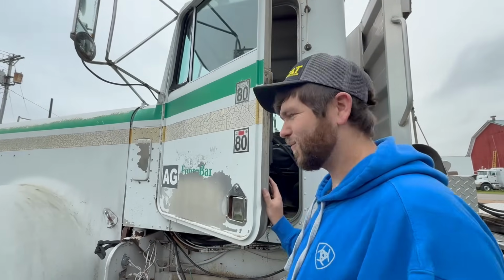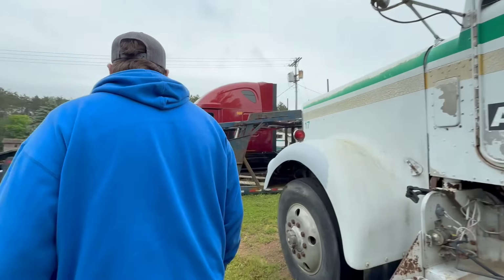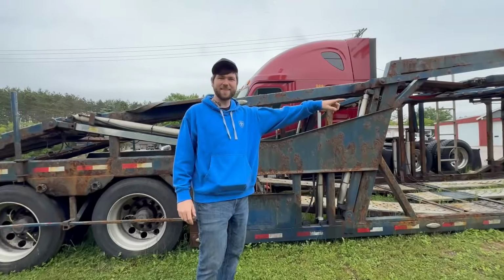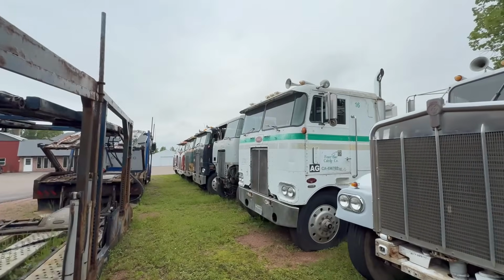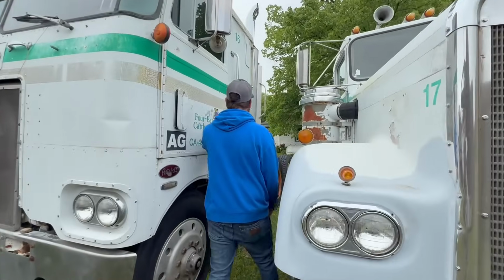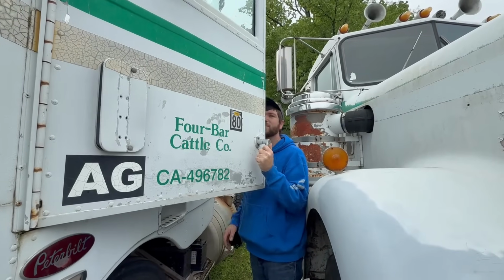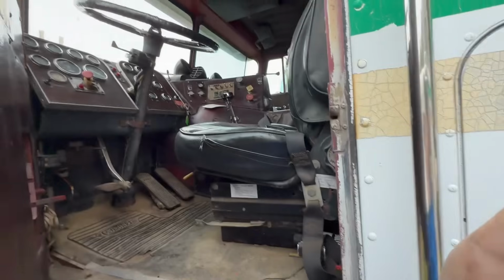We need one of these. They got all kinds of cool stuff here. They need a whole line up of cab overs. So this is actually a truck salvage yard that we're at. It's about an hour from us. There's a cool cab over.